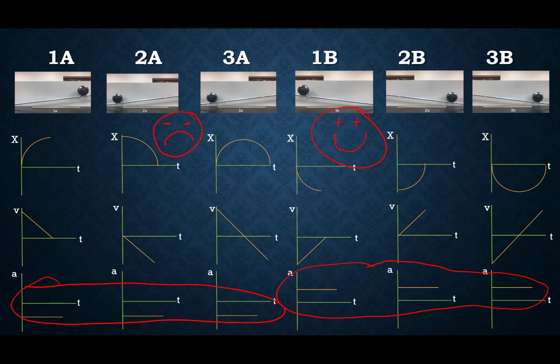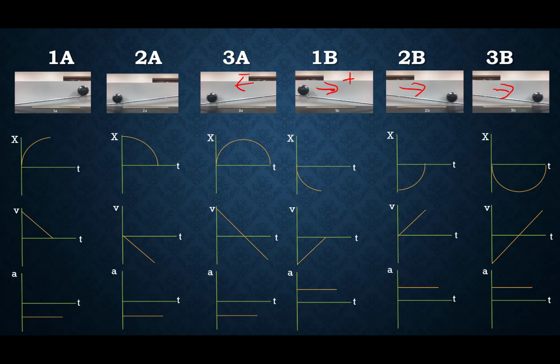What is actually happening is to go from here to here, I have to add velocity. Positive slope. Another way to think of it is that gravity is what's causing this thing to speed up or slow down, and gravity's trying to pull it down the ramp. Well, gravity's always trying to pull it to the right for these guys, and that's the positive direction, so that's a positive acceleration. Gravity here is trying to pull this always to the left. Those are negative accelerations.